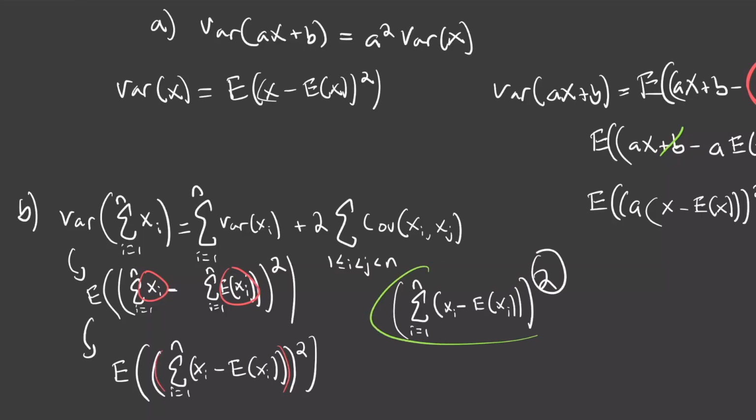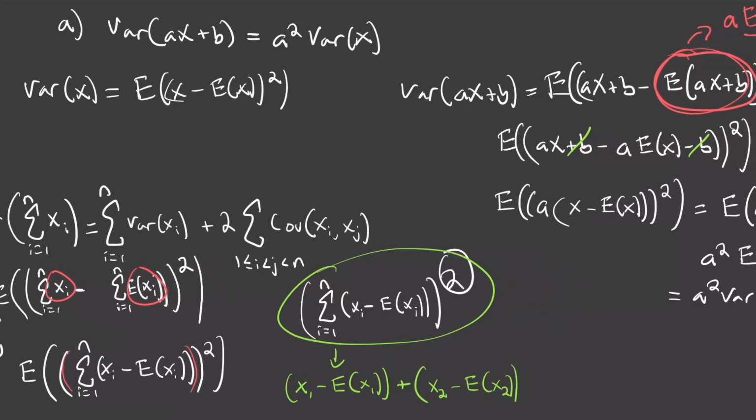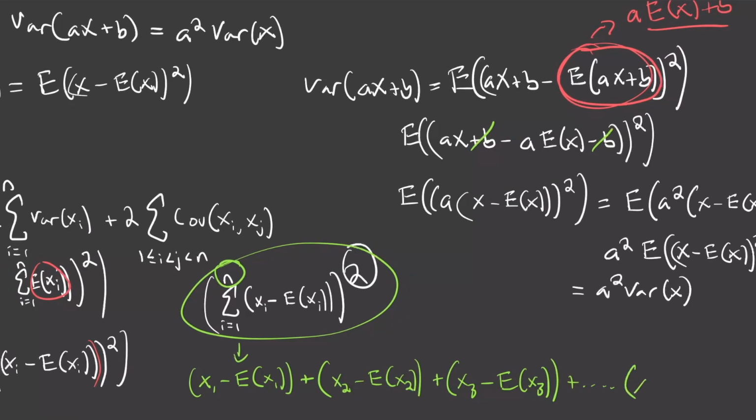So now let's start expanding this term a little bit just to see what's going on, because it's a little confusing. When we start, we have x1 minus the expected value of x1. That's the first term of the sum right here. Then we iterate up to 2, so we add on x2 minus the expected value of x2. Then we iterate once again and have x3 minus the expected value of x3, etc., all the way up to n, our ending point. So we keep adding up until our final term is x sub n minus the expected value of x sub n. And now we're running out of room here, so I'm going to make a new page.